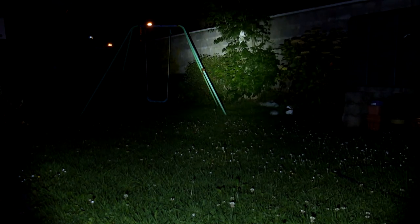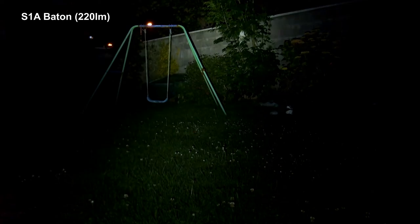Doing my wide-angle test, starting off at the low and then moving up to the high. You only have the two power levels with this torch, but if you only have two, that would be a fairly sensible way to spread the power out. I put the Olight at the 220 lumen mark — I can get higher output on this with a lithium cell, but I just wanted to give you a comparison.